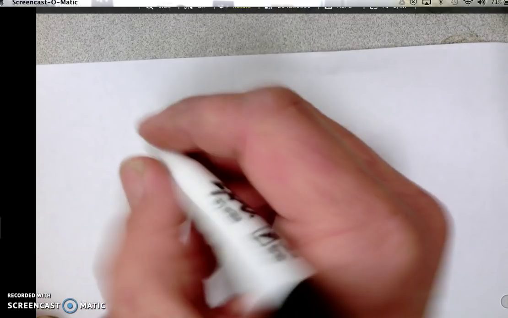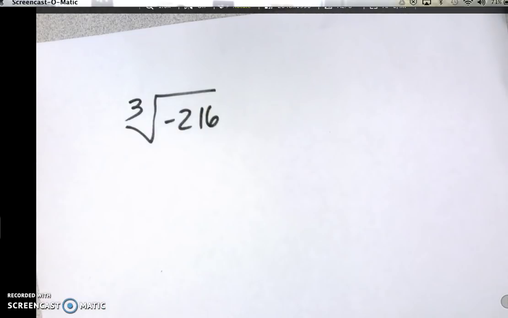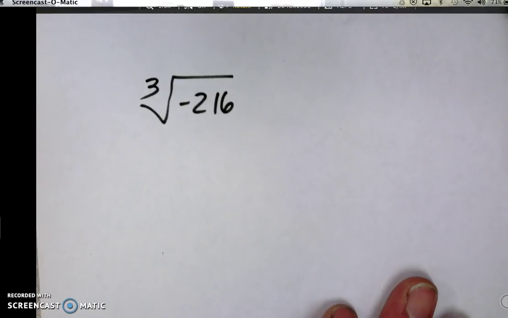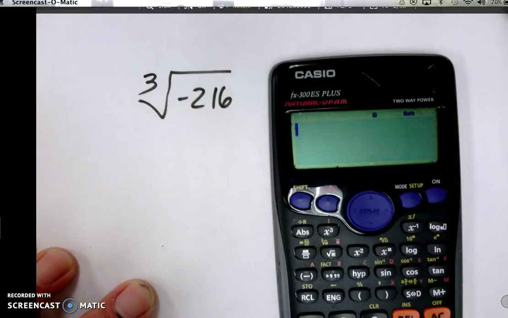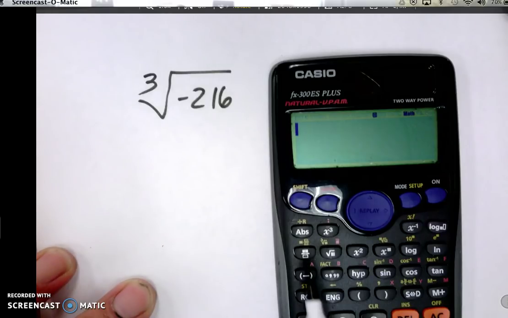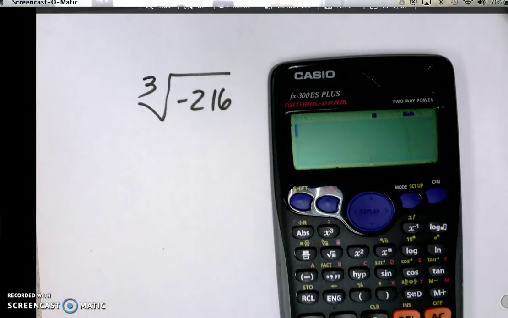So the book might say something like the third root of negative 216. And again, this is not something I have memorized. 216 is a little bit beyond our multiplication tables, and third roots are not something I memorize. So on your calculator, you're going to want to try a couple things. Here we have a square root button. Right above there, there's a third root. So if you have a calculator like this, you probably have this feature.